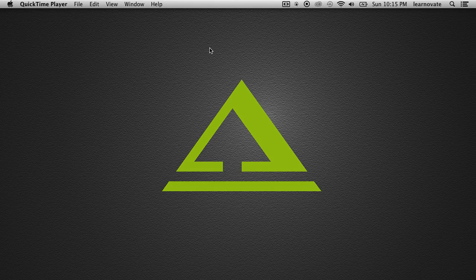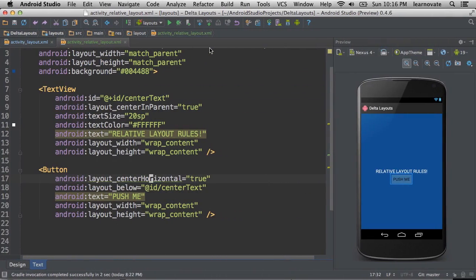So now that you have a good idea about how to actually place things on the screen, you need to know a little bit more about how to give the elements on the screen some room so that they're not so crowded. That's where these two things called margin and padding come in. So, what's the difference between margin and padding? You can often get them to look the same on the screen, but you should use them for different things.